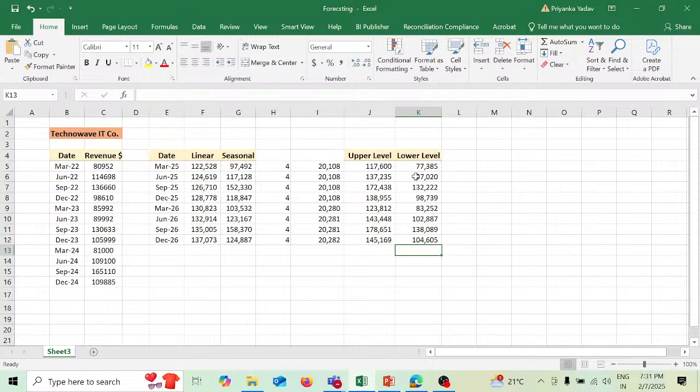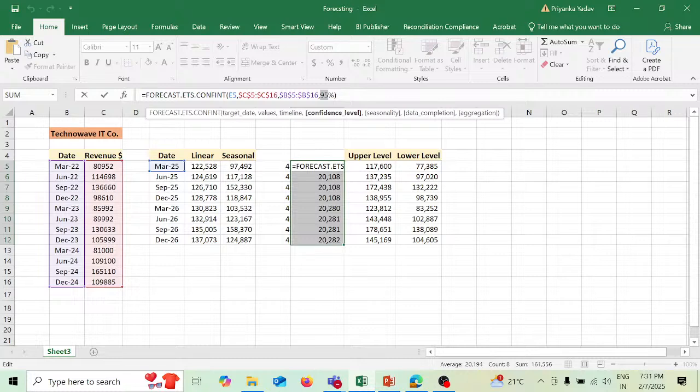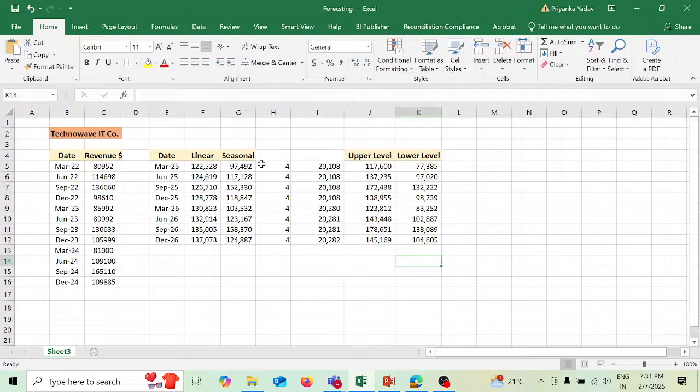Now, this makes sense for the 95% accuracy. This range has been provided over here. You have calculated this at 95%, you can see 95% accuracy. And when you get this range, once you add it to your seasonal, you get the upper level of this revenue forecast.